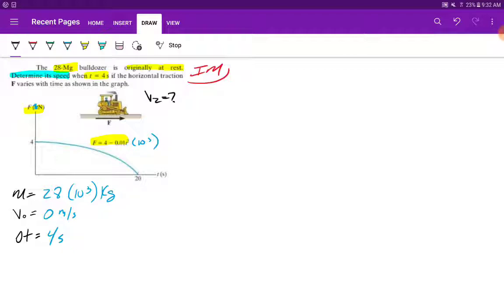Impulse momentum equation. We have one particle, so I need to do it for one particle. We also only have one direction, right? This thing is only moving forward. If it had force and velocity in a direction with an angle to it, I'd have to break it into a Y version and an X version. But we don't have that. So we only have to worry about one direction, one particle. One direction, one particle impulse momentum looks like this: mv1 plus any impulse equals mv2.